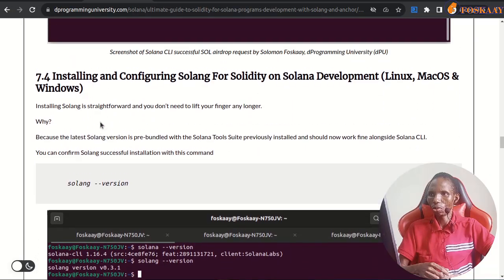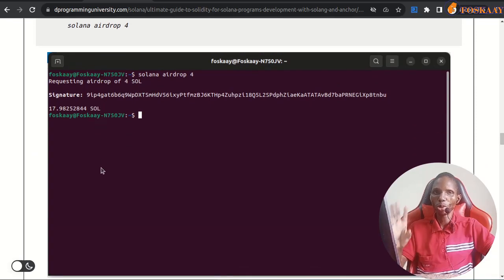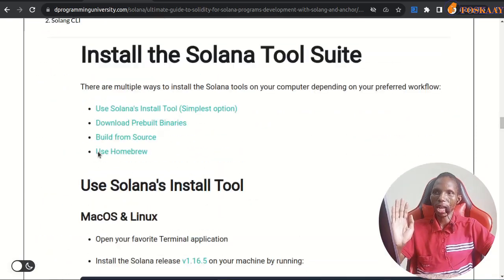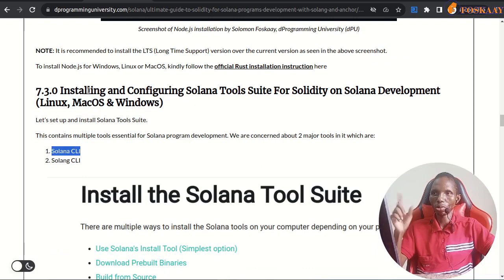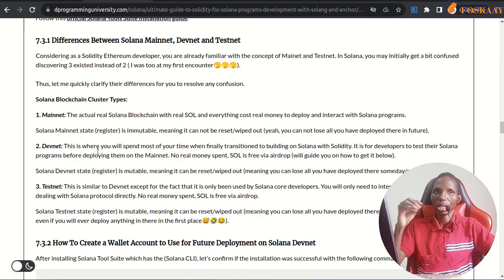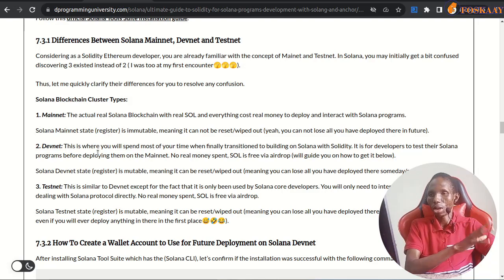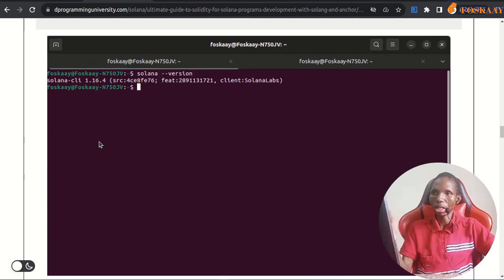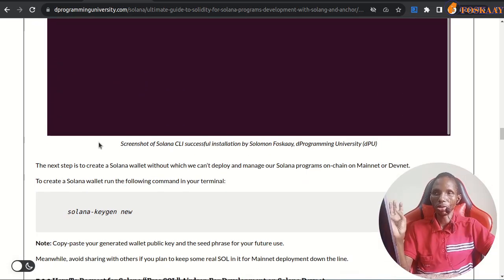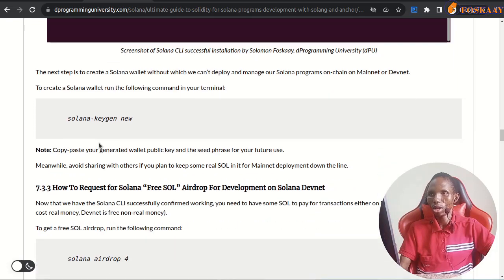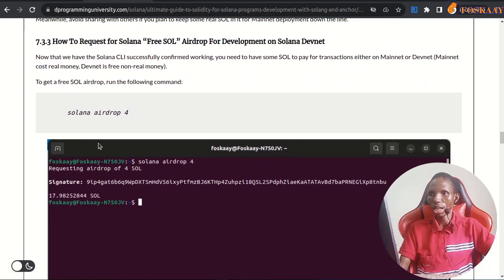The next thing you want to check, we now have a wallet, so you are ready in terms of Solana CLI. Remember, this installed 2 things that we majorly need. We also need Solang CLI. That Solang, you remember, is what we're discussing, using it helps us compile Solidity for it to work as a Solana native program or native smart contract. So we need it, and good that it is already bundled into that Solana tool suite, so we don't need to install it separately. So how do you check that?